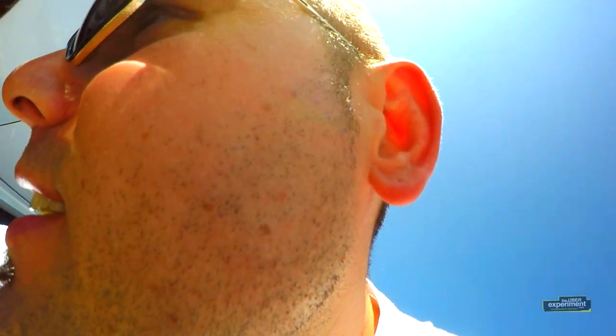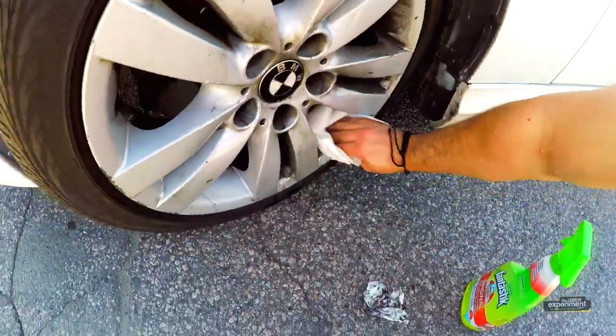So here it is. The very first important step is you should probably clean your rims. I didn't know how dirty these guys were because I just picked up the car with the wheels. So buddy just came. He was gracious enough to get a bucket of water with some soap. I'm just doing what I can till he comes back. He said the whole application is gonna take 3 hours.